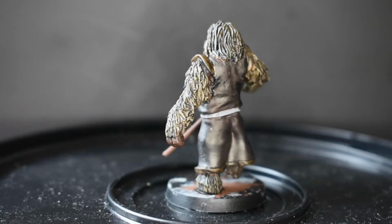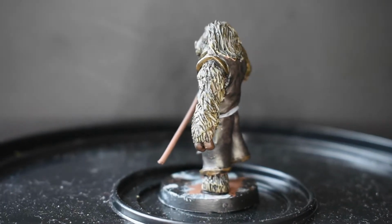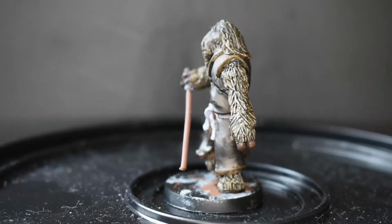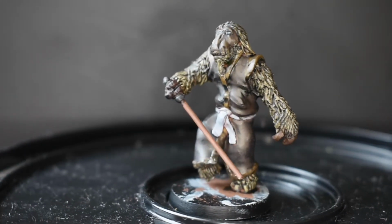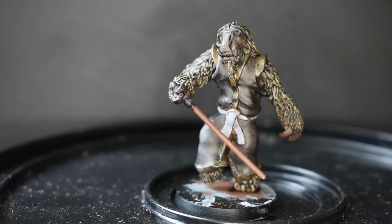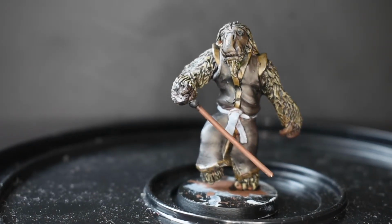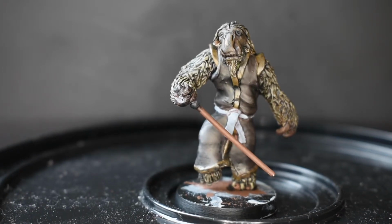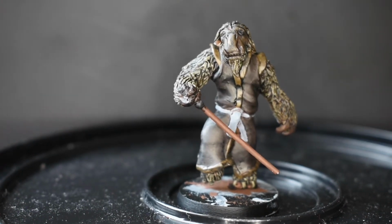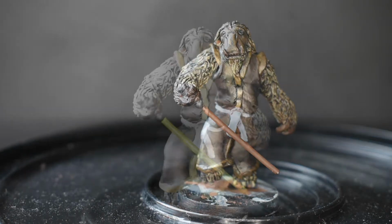This will lead to a final highlight before starting on the sabre and the lighting effects. The claws on these guys are actually quite dark, so we'll also just block them in black with another tier of black ink, before doing sabre effects and lighting from the sabre.